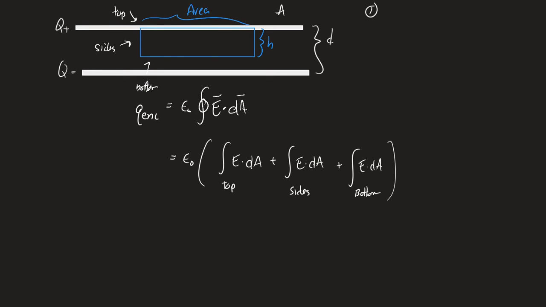And we're trying to structure this so that we have things that we know are 0, and we think those will be 0 because the top portion of my surface is inside the metal, so it experiences no flux. The sides are in such a way that no electric field passes through them, and therefore the only portion of the flux that matters is the part of the flux that passes through the bottom. So that gives us Q enclosed equals epsilon naught, and that's going to be E, which we think is constant, times area of the top.